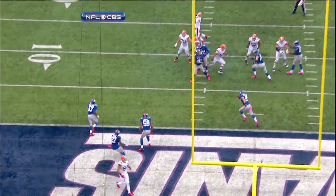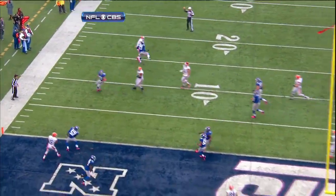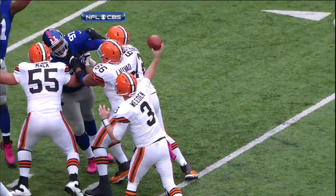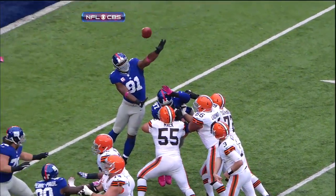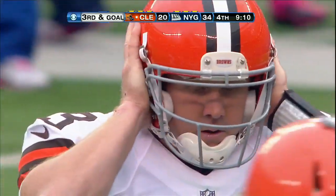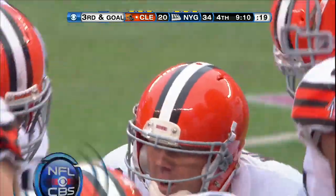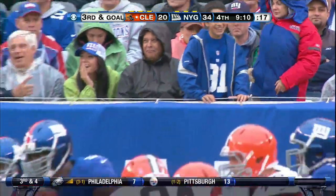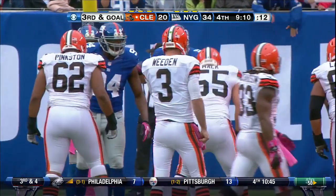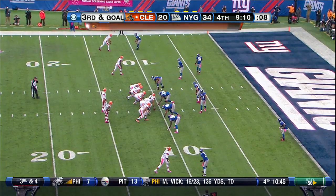It looks like that hits Justin Tuck and comes right back to Brandon Whedon. Now he can take off and run with it. That's perfectly legal, but you do not get a second. Hits Justin Tuck right in that formidable face mask of his. Right in the grill. I guess that was just an instinctive reaction on Whedon's part to wind up and let it go again, but you'd think anyone who's played much quarterback would realize you only get one forward pass.